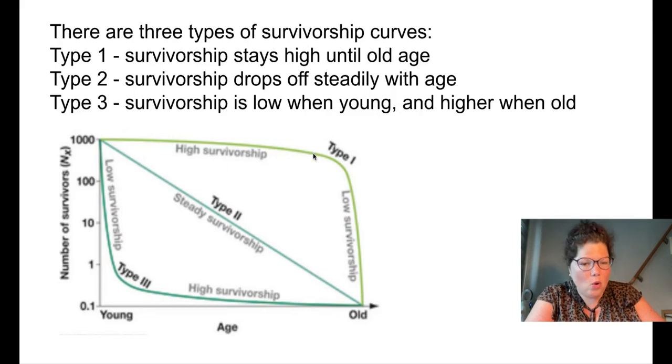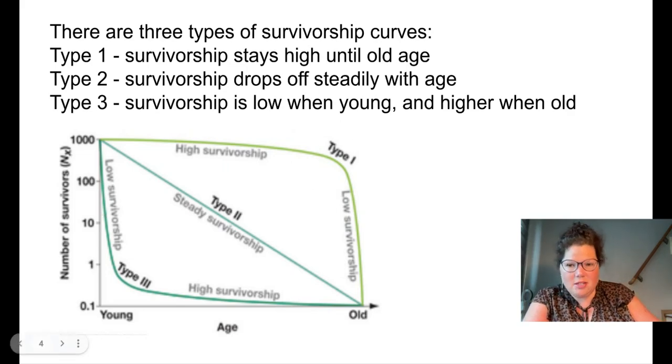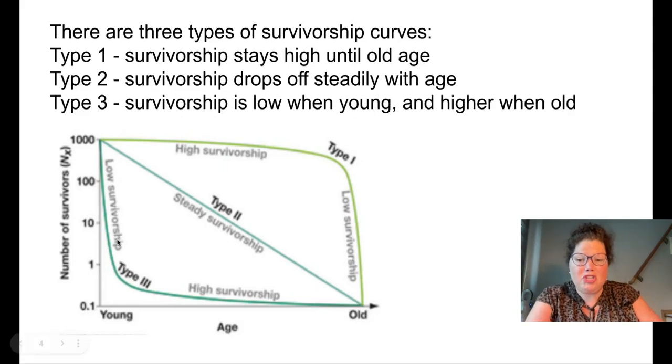We have our type 1, where we've got very high survivorship of offspring in the beginning until all of a sudden, right at the end of their lifespan, they pass away. That is a type 1. We have type 3, which we've talked about, where very few offspring survive, causing a much lower amount of survivors. So in the beginning, we have such low survivorship, but then once they mature, they're very good at surviving from there. So in these type 3s, it's very low when they're young, but it's very high when they're able to mature and get older. Then we have our type 2.